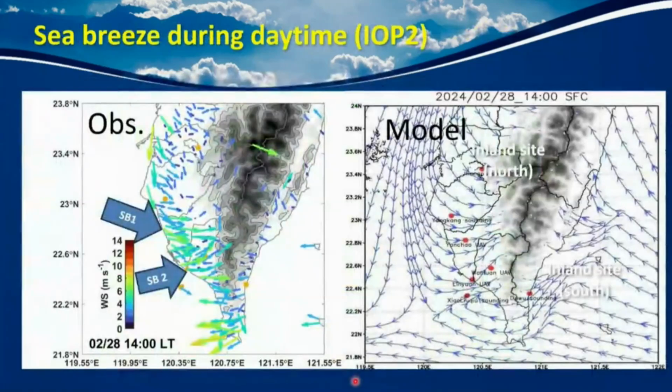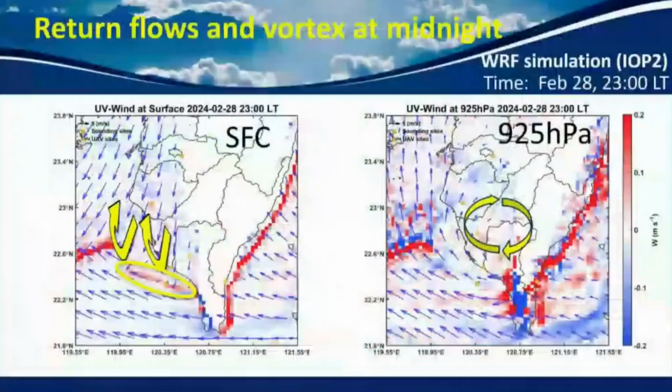This other figure shows you the sea breeze wind. We have many weather stations over this area, and each arrow shows one weather station, where we plot the wind direction and wind speed at the same time. In the afternoon at 2 o'clock, we see a sea breeze coming inland. I just want to show you that this is more complicated.